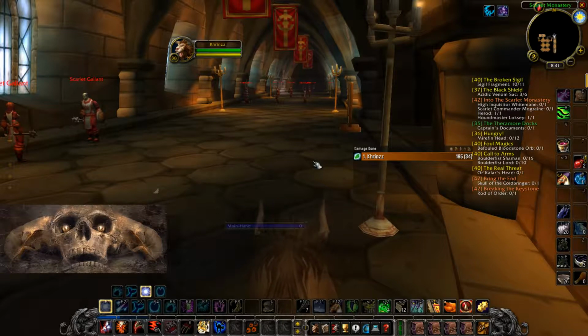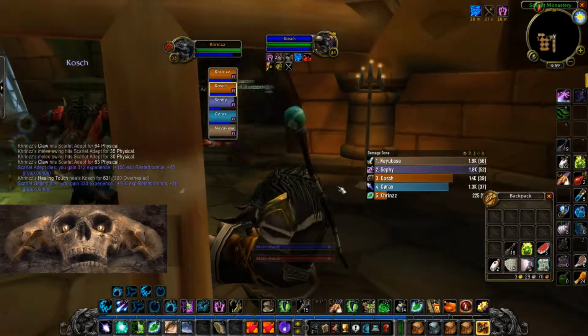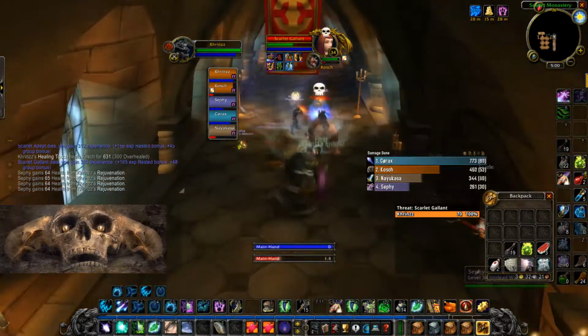I have run through it a couple of times now, and I wanted to show you a quick run through of the library here. Right in the beginning of the dungeon, there are two patrols you need to watch out for. They wander different paths, so sometimes they will be very close to each other. If you're not careful, it is very easy here to accidentally get a triple pull, or even a quadruple pull, and that could spell trouble for you.